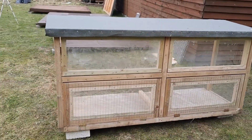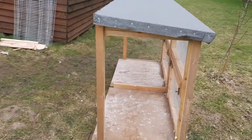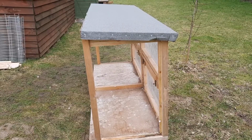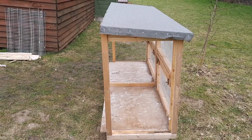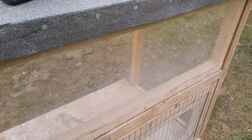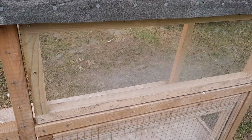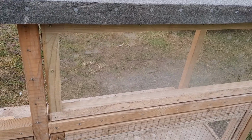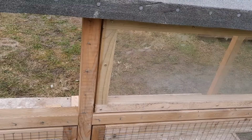And of course it's going to want painting. It will want some more internal support struts in, but I think I'll get it painted first, and at least then it's going to be weatherproof. Taking off one of those windows. For some reason these opened inwards, but actually they were unable to open because the chicken wire was fastened across the front, so they weren't actually opening windows, which is a bit odd, but hey.